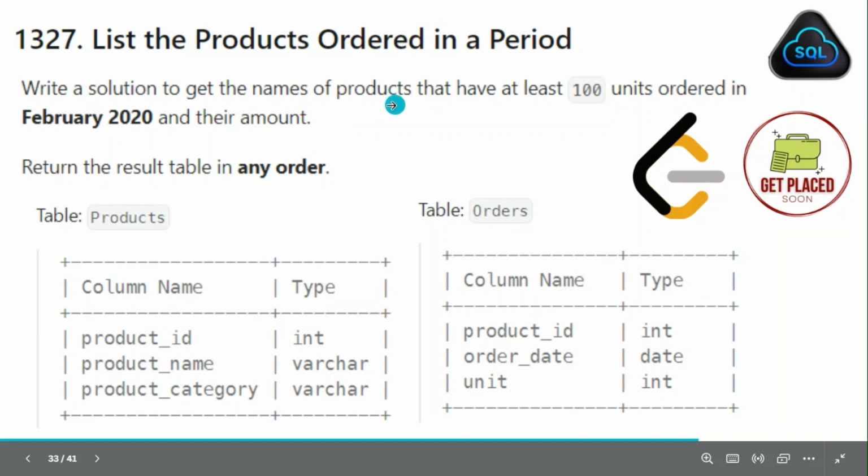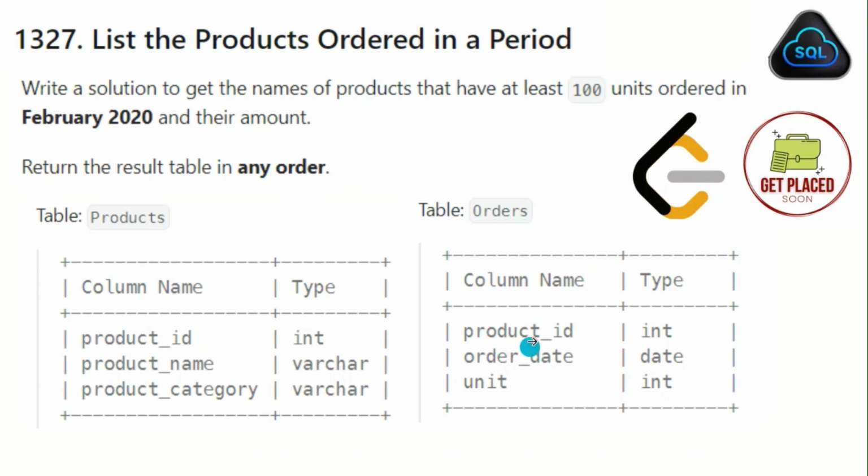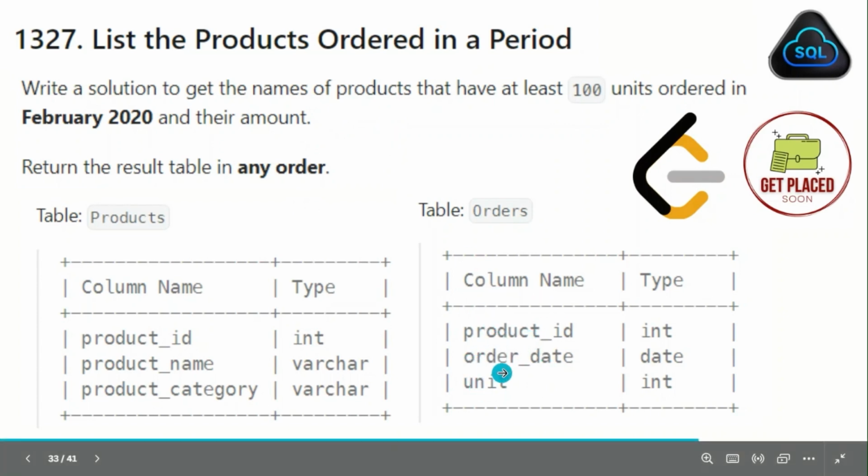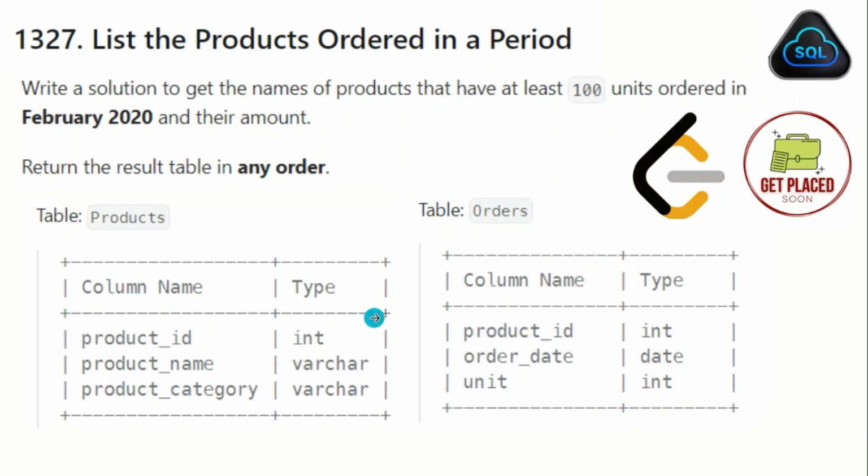Now what we need is product name. Product name is not present here. From this table, these two columns we will check and we will match the product ID, and from this table we can get the product name. So basically we have to join these two tables, and once we filter out the options from these two conditions with the help of product ID, we can get the product name and we can show it in the result.